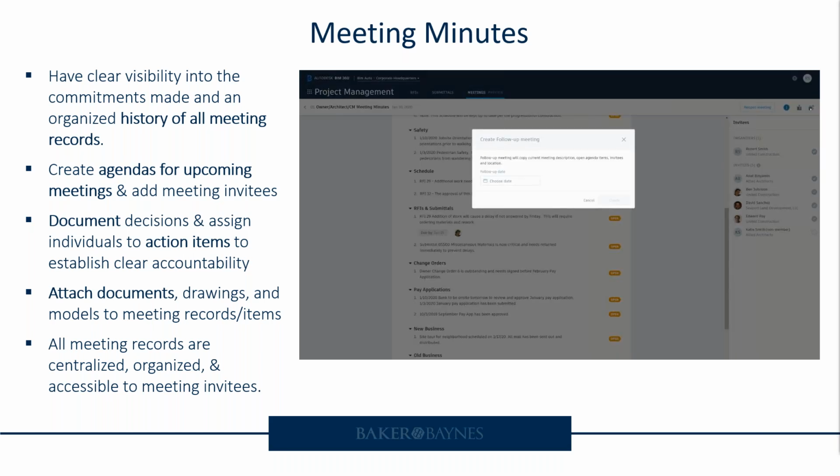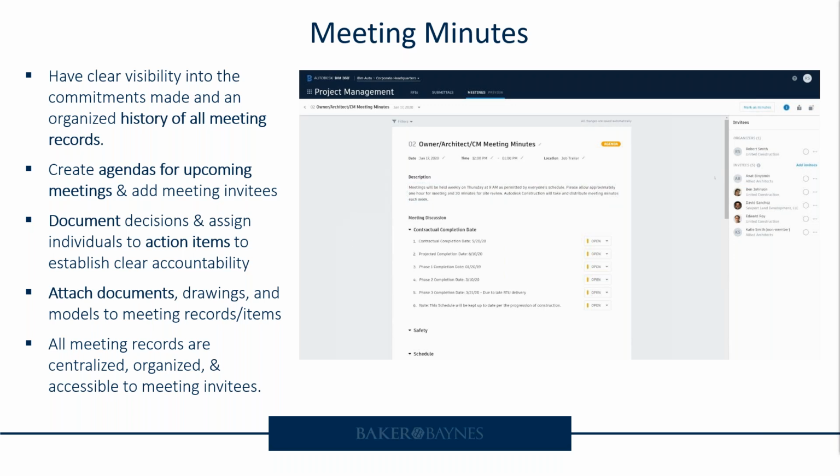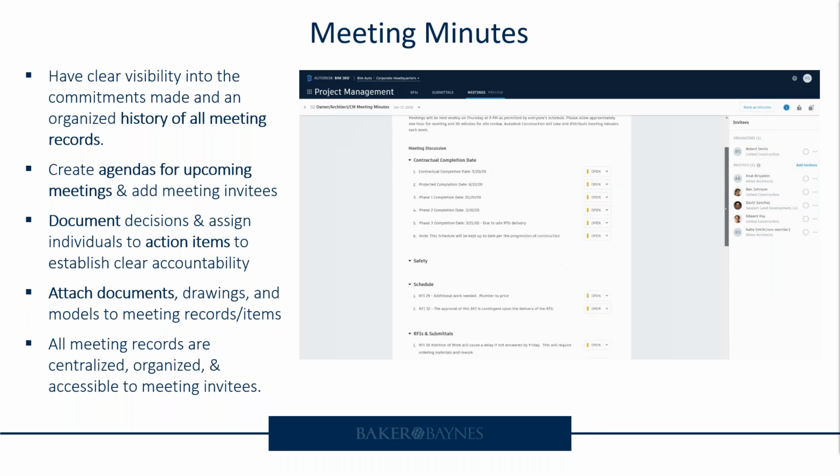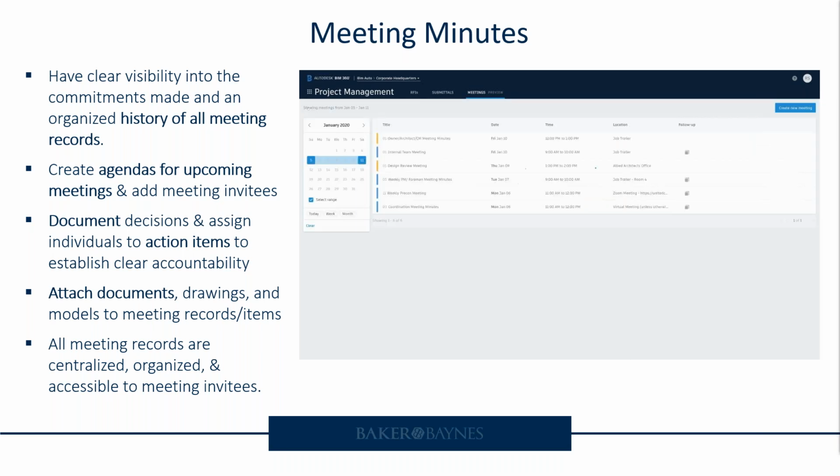Okay, and also a nice tool is that you can set your follow-up meeting on this platform, and we can now see that it automatically populates an agenda for that upcoming meeting. And going back to your meeting log, you can easily track upcoming meetings from there as well.